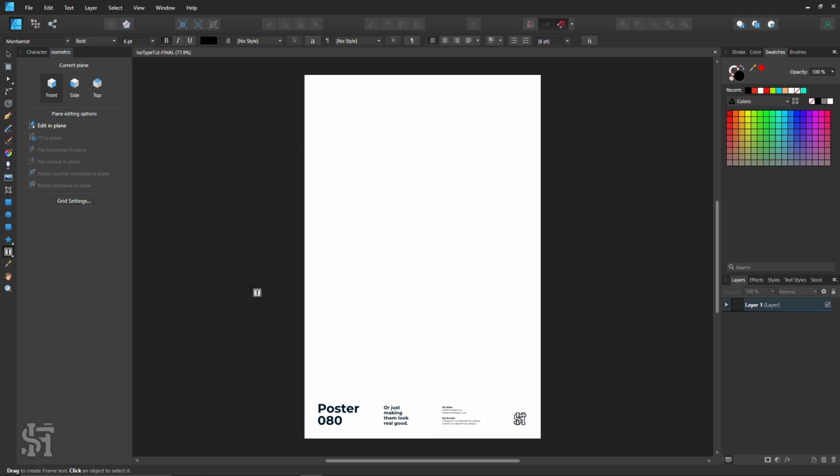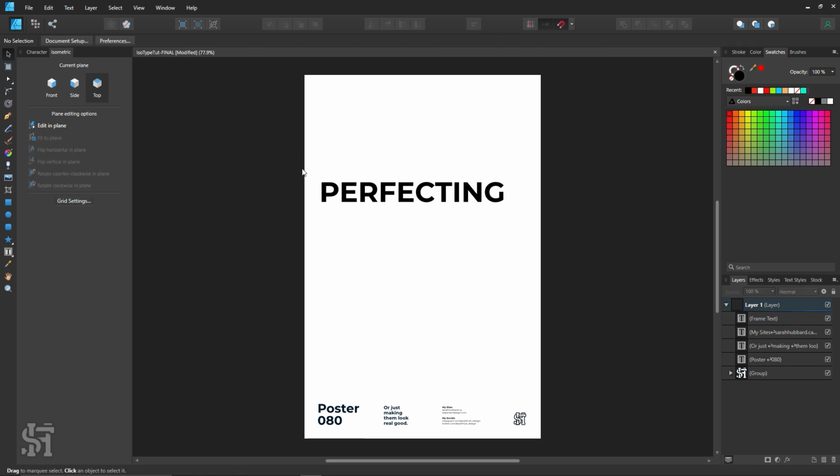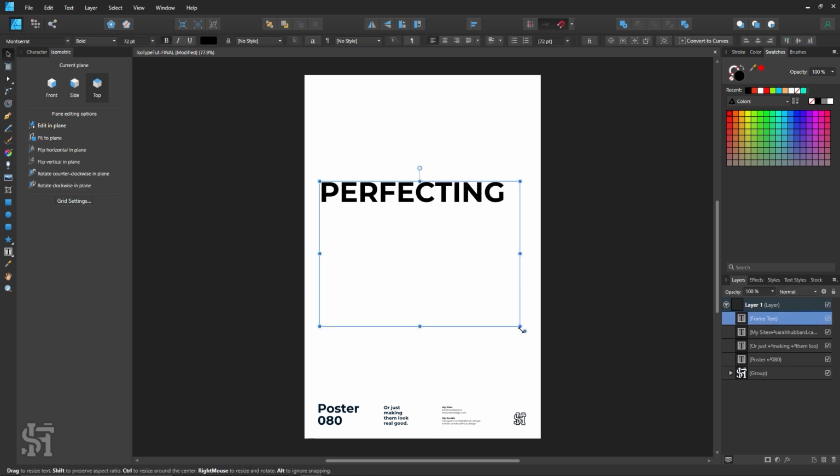I'm still in the process of figuring out what I actually want to write in here. But I think I like, what was it? Perfecting. I wanted to have specifically a 10-letter word in here, and did I do that? 1, 2, 3, 4, 5, 6, 7, 8, 9, 10. Yay! Perfecting. Yay me.